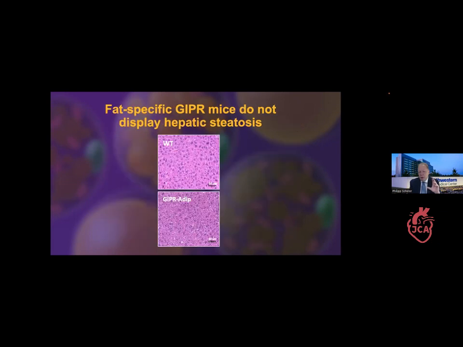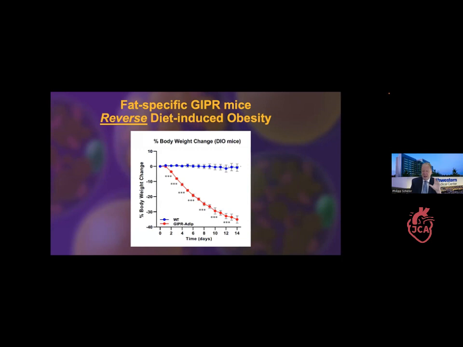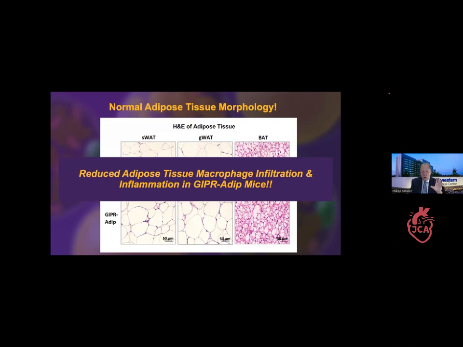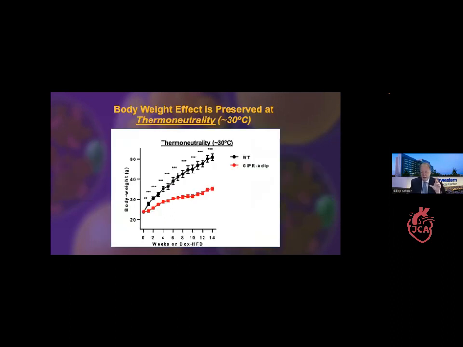But a lipodystrophic mouse model would have a horrible looking liver with steatosis and fibrosis. That's not the case here. So this is an actual model of healthy fat. We can do this with obese mice that start out fat and then induce the receptor. You can see what a dramatic weight loss that brings about, easily minus 30% in body weight. The fat looks great in this context. I mean, there's no pathology in the fat. There's no inflammation. There's no fibrosis. So these are perfectly happy fat cells in this context.